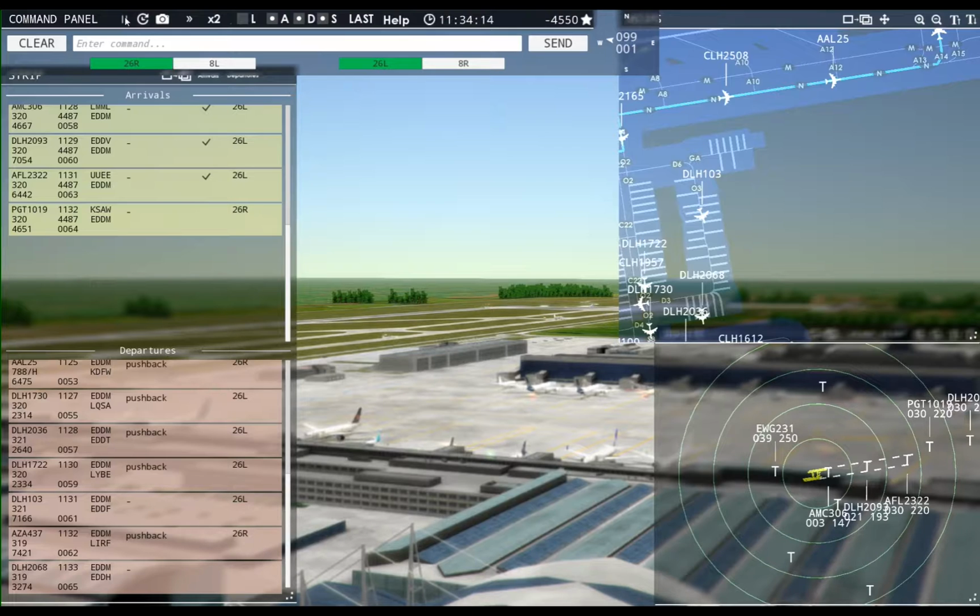Lufthansa 2 with you, runway 26 left. Tower, Sun Turk 1019 with you, runway 26 right. Tower, Lufthansa 2068 requesting push and start. Ground, Lufthansa 1722 ready to taxi.